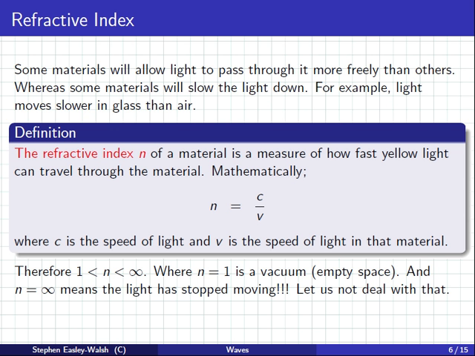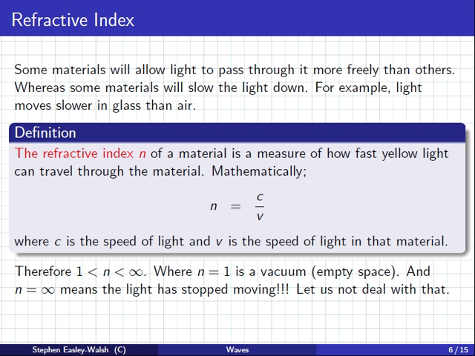No, I thought that too, but the refractive index depends not only on the material but also on the wavelength of the electromagnetic wave. So when you say this has a refractive index of 2, you actually only mean for yellow light it has 2. It moves at half the speed. Okay, is that okay, guys? Yeah?